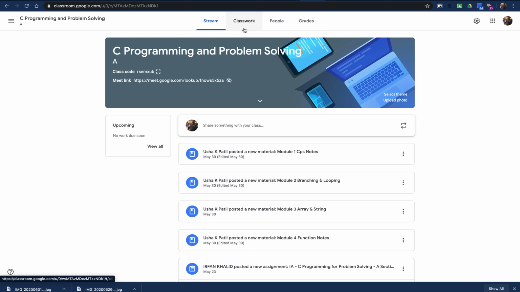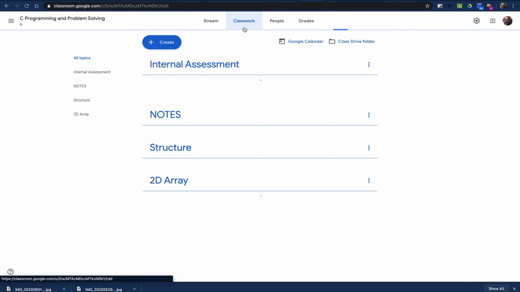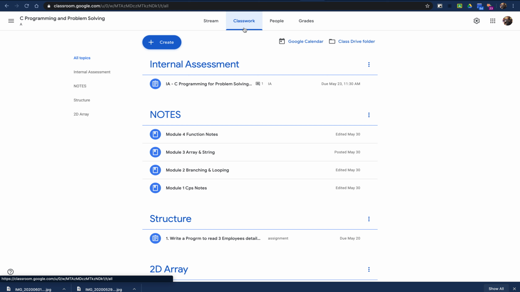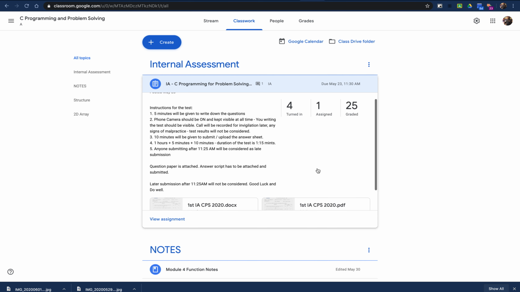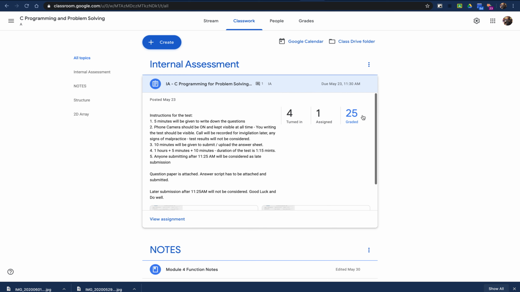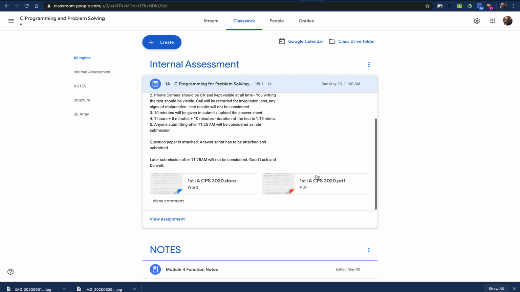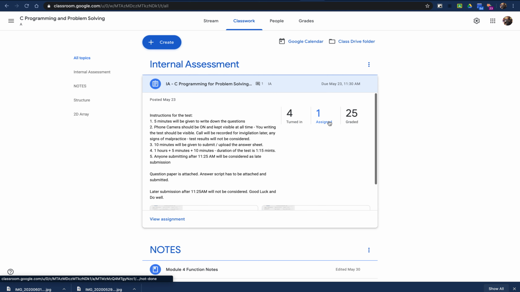Okay, so let's go back to creating an assignment. In this case, an assignment as an internal assessment. So you can see that one test has been done, and these 25 are graded, meaning the teacher has corrected the marks. 4 of them are still to be corrected, and 1 student hasn't actually submitted. So it's nearly 99% submission, and 25 of those have already been evaluated and graded. So this is how an assessment which is being graded right now, or which is done right now, would look.